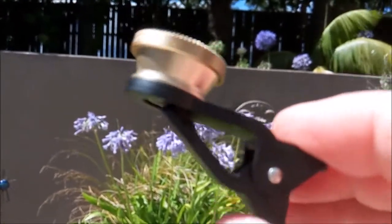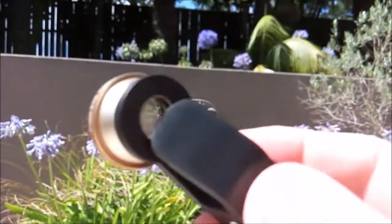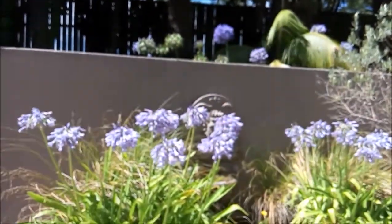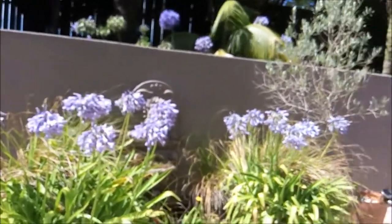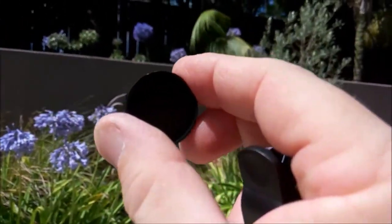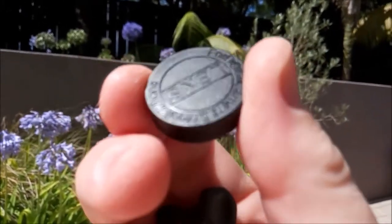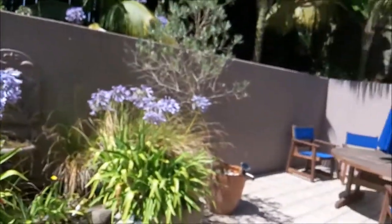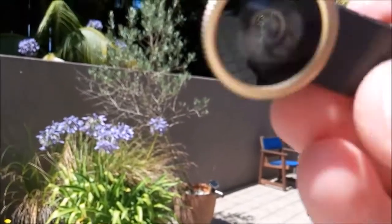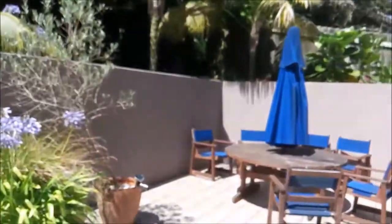You can get it on and off the phone really quickly. I'll put a couple of stills so you can see how it attaches to the phone. It also comes with a handy dust cap for the lens to protect it from fingerprints and scratches. So that's the lens, guys — thank you very much for watching. If you've got any questions, just sing out and I'll try and help you. Cheers!